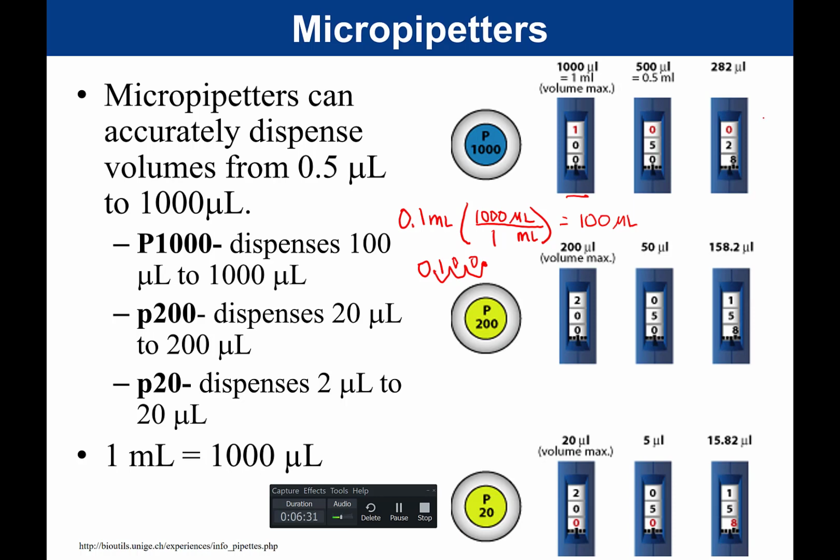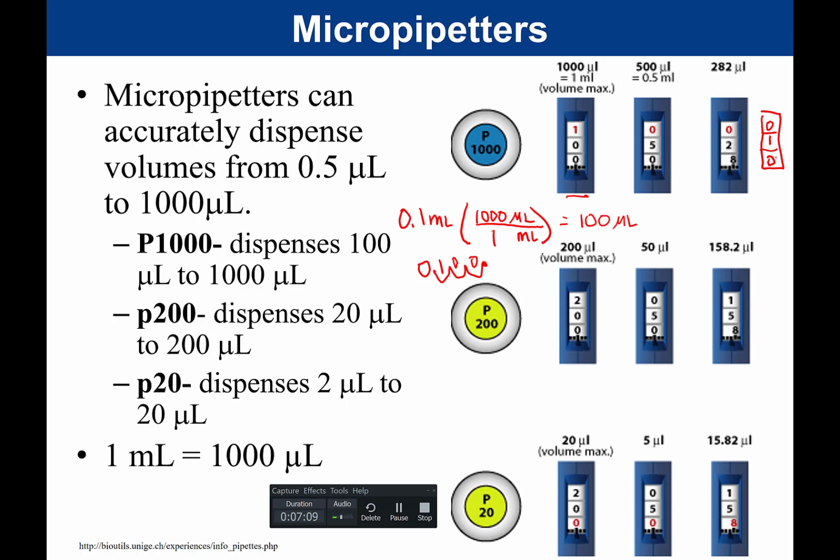So if I were looking at a pipette and I have my 3 spots, I would have a 0 here in the thousands. I would have a 1 in the hundreds. So here's my 1. I would have a 0 in the tens, and I would have a 0 in the ones. That's what my pipette would be set at if I'm pipetting 0.1 milliliters or if I'm pipetting 100 microliters. So 0, 1, 0 would be pipetting 100 microliters. That is also the minimum for that pipette.